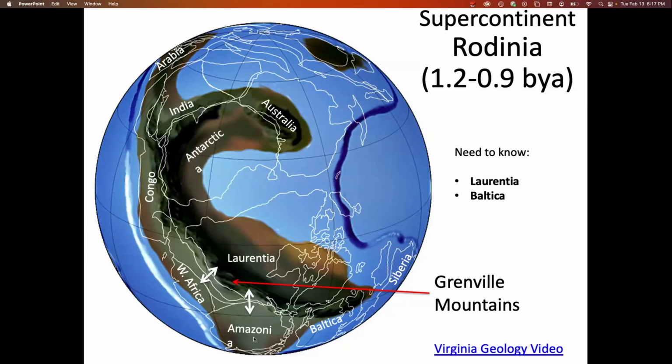I want to throw one more ancestral continent at you called Baltica. And that is the ancestral continent that is today's Europe, particularly parts of Western Europe. Notice that Siberia is its own continent at this time. Amazonia, which is parts of the Amazon region of South America. West Africa is a separate continent from the Congo, from India, from Arabia, and Australia. Notice then, all the continents are in different configurations. Also, we are in the southern hemisphere at this point. So not only are the continents different names, they're in different rotations, different configurations, at different places in the hemisphere. Things are very different.